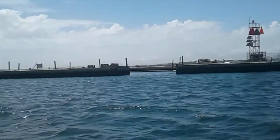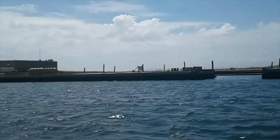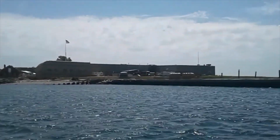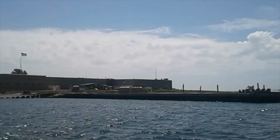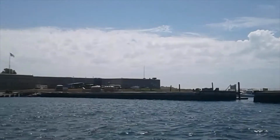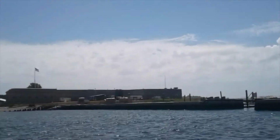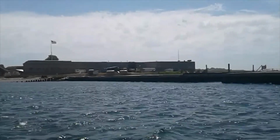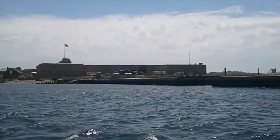The large granite block structure you guys are looking at off the port side is Fort Adams. That's the largest coastal masonry fort in the country. It was built right after the War of 1812. It was equipped with more than 450 cannon in 3 tiers. It could also hold more than 2,000 officers and enlisted men. It was often described as a virtual death trap for anybody approaching it.